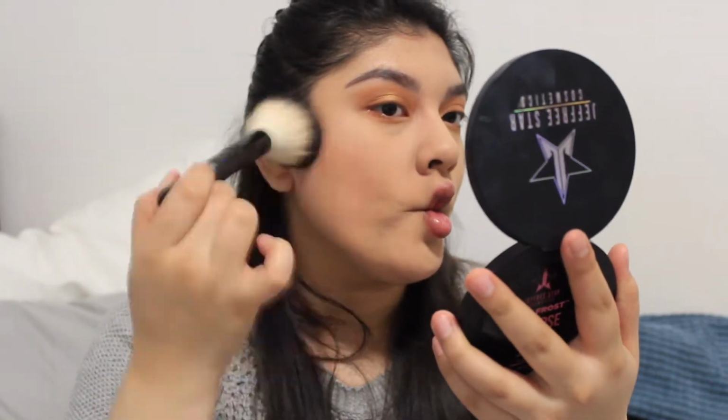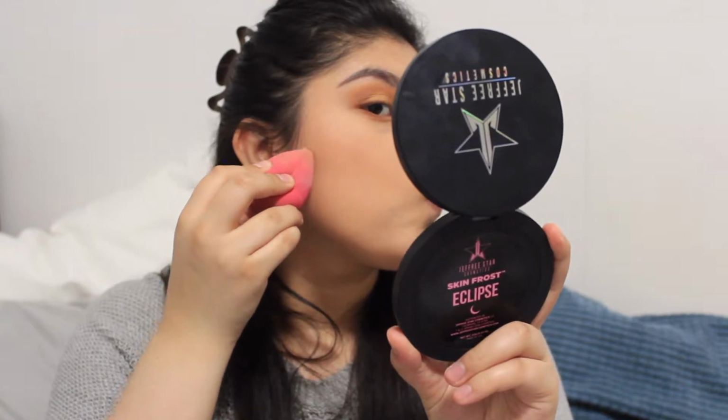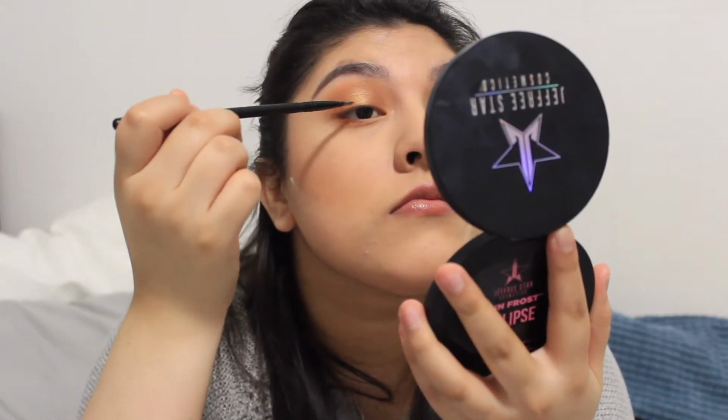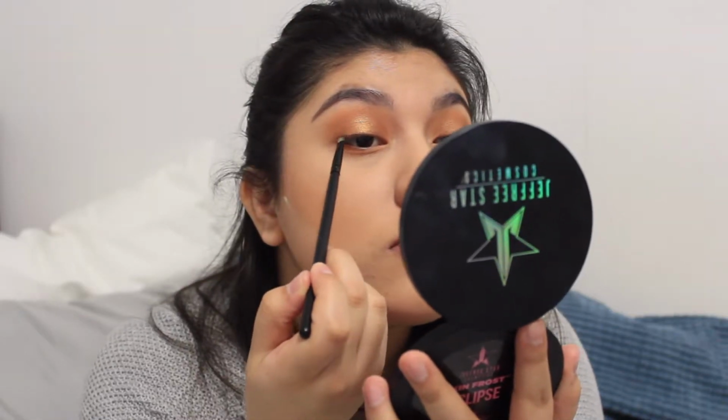For bronzer, I'm going to be using the Hoola by Benefit. I'm just going to use this brush to bronze up the face. And to sharpen it and clean it up, I'm going to be using translucent powder and leave it on for a few minutes. Meanwhile, we're going to line the lash line with some dark shadows so that when we put on the lashes, it doesn't have a weird gap.